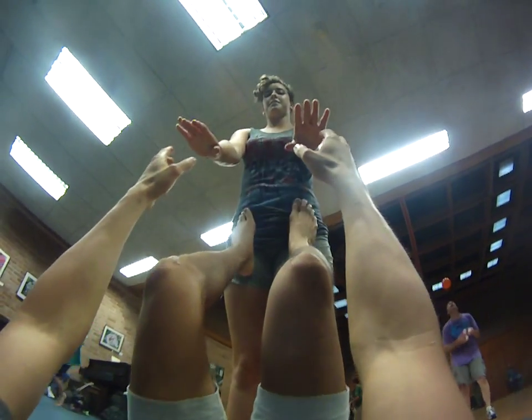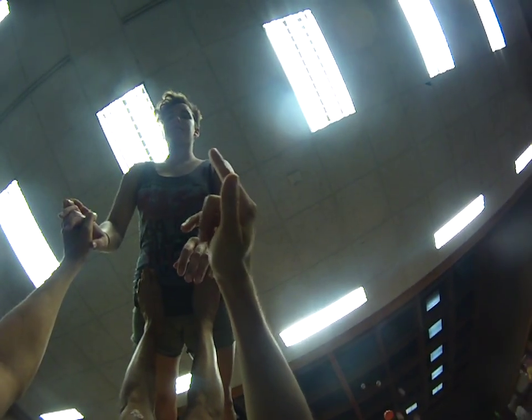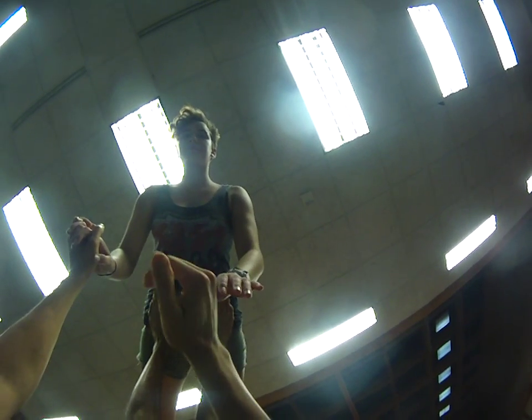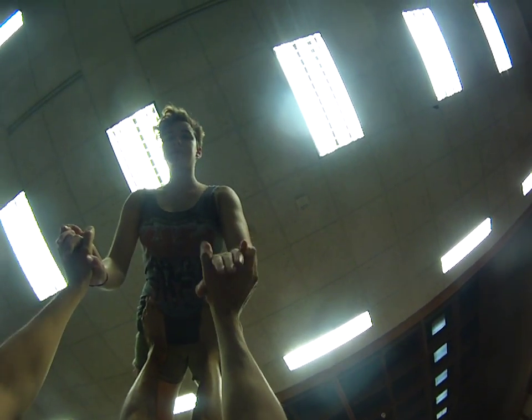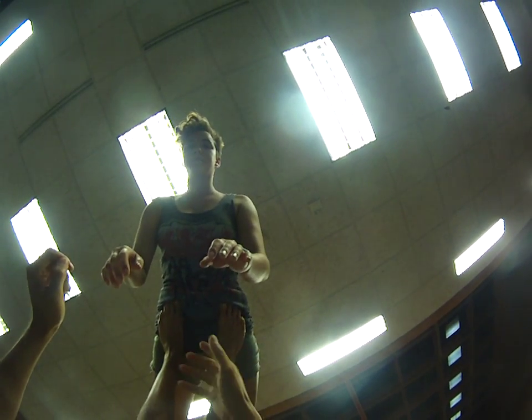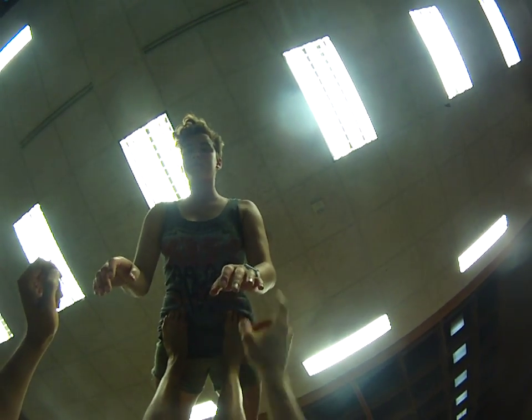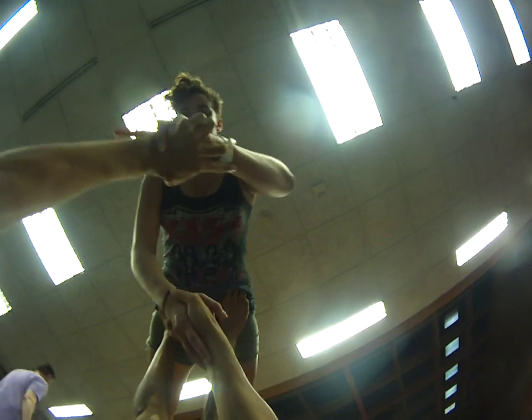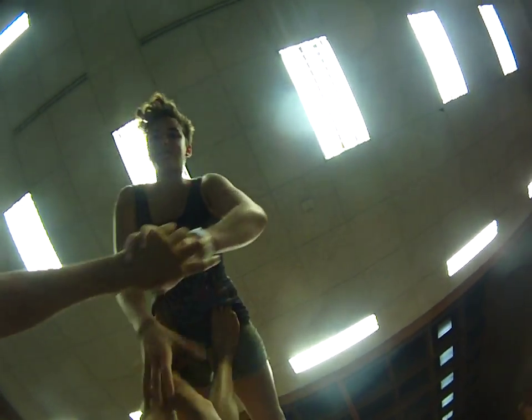Okay, so bird up. The first thing is hand position. You said your left leg is the strong side, so we're going this way towards your left — it's all the way in one hip because we're turning this way. Hands are very important. If you turn with bird hands, it's not going to happen — it gets crossed. If you're turning this way, the opposite hand needs to be on top, palm to palm. If it's on the bottom, you can't turn this way. The opposite hand is on top, palm to palm — now you can turn.